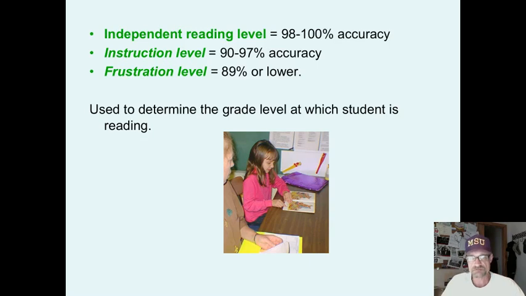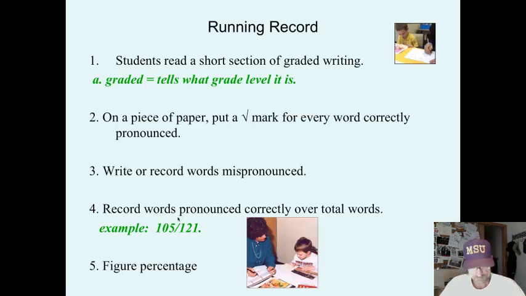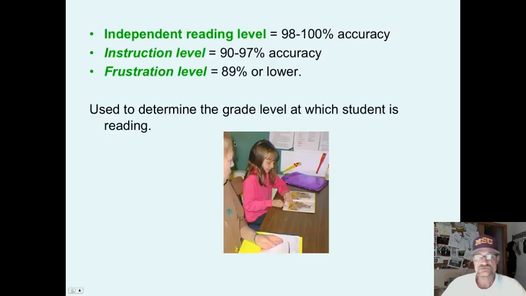When you combine it with multiple forms of assessment, it begins to give you a good sense of that child as a literate being. All right, we were talking back here about figuring percentages, and like I said before, a graded reader gives you a sense of where they're at grade level wise. If they're reading at the 3rd grade level and they get that percentage, well, that's their independent reading level. That's the instructional level. That's the frustrational level. And this is a way to determine the grade level at which a student is reading and a way to show growth.